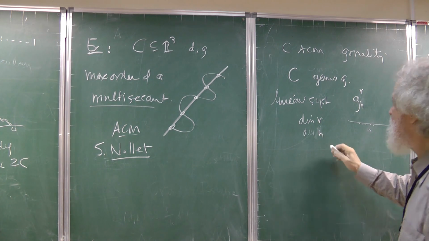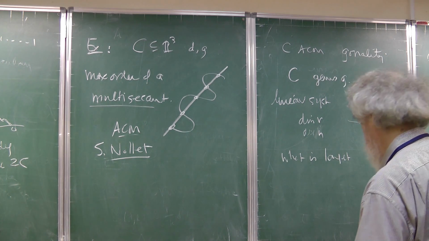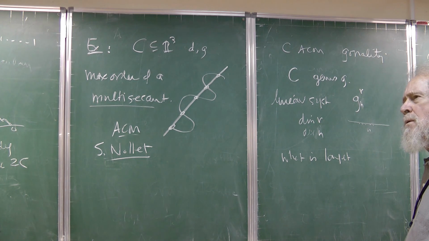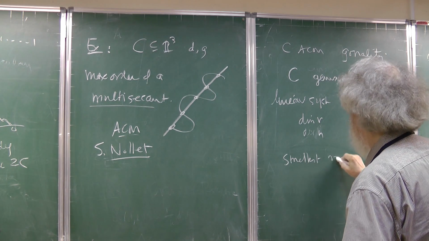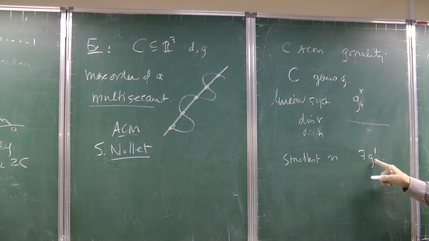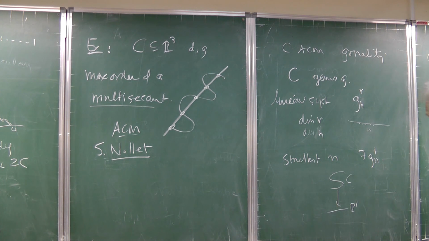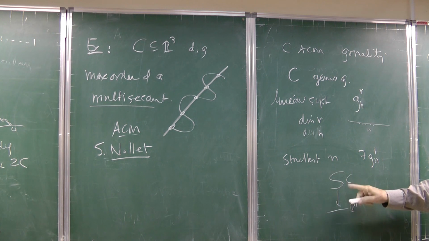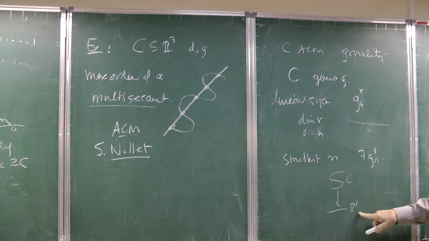So the question of the gonality is, what is the largest, or rather, no, you want the smallest. What is the smallest n for which there exists a g^1_n? That's called the gonality, because a g^1_n gives you a map of the curve C down to P1. So it measures what kind of a covering the curve is over P1. If you have a g^1_1, for example, it would be an isomorphism between the curves. So if there exists a g^1_1, the curve is already rational.